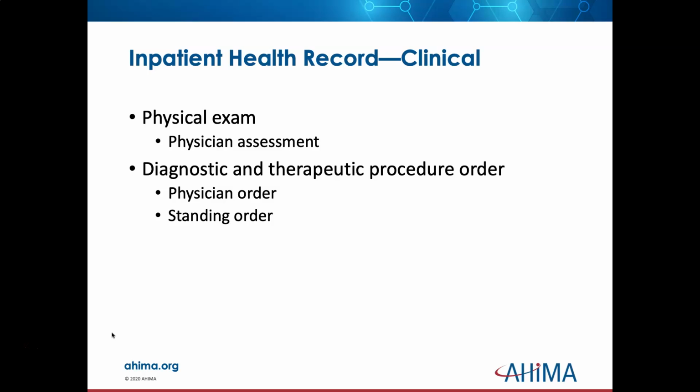Diagnostic and therapeutic orders are physician orders, and they can also be standing orders or an order set, where based on your principal diagnosis you may have an order set. Let's say someone has a congestive heart failure exacerbation and they come into the hospital. They may pull the order set for CHF exacerbation, and it has a list of orders based on national best practices, and they implement those based on the fact that you're having this exacerbation of CHF. And so they use those on every patient that comes in with CHF.